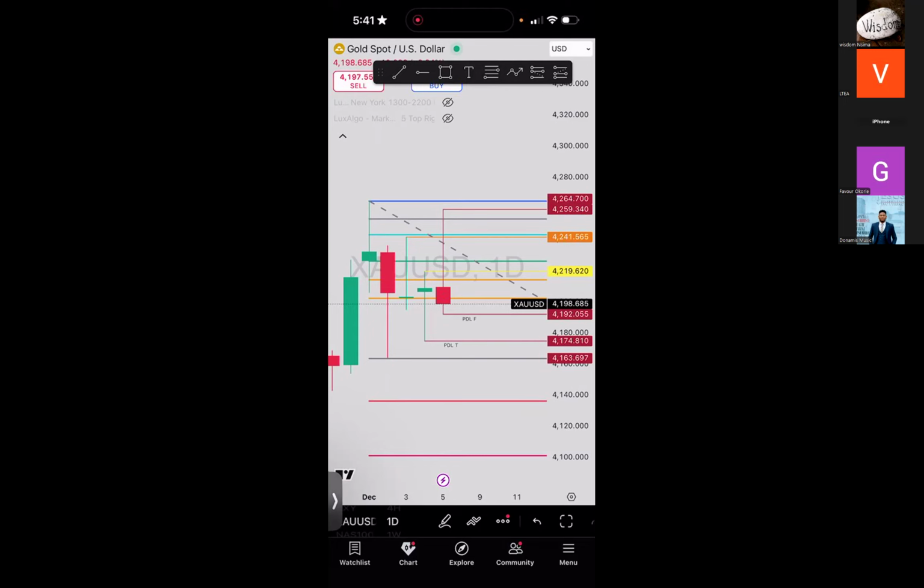Okay, sir. Thank you very much, sir. The second question is, now that you're teaching us how to find entries with order blocks, fair value gaps, breaker blocks, what about if we can spot a clear A-shaped level that has not been mitigated? Can we still make use of that from the higher time frame, like from the daily time frame? Yeah, why not?